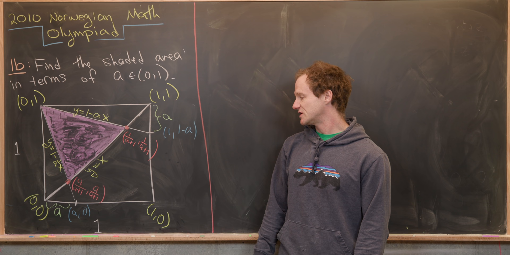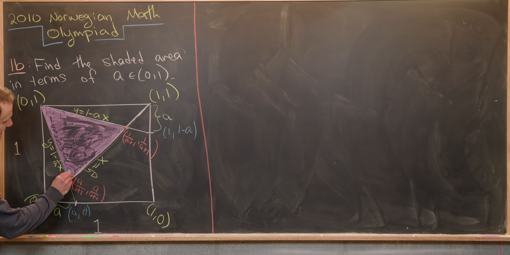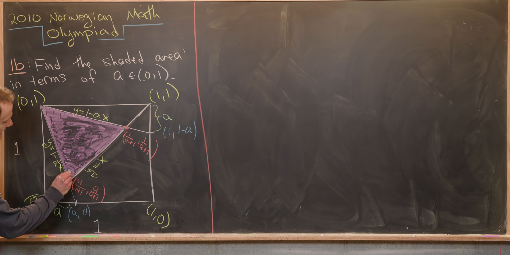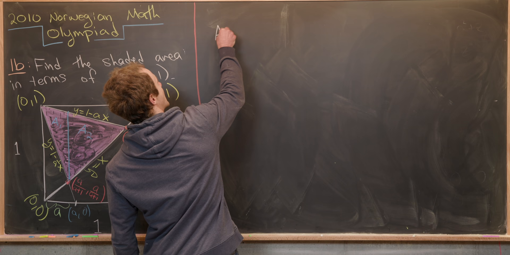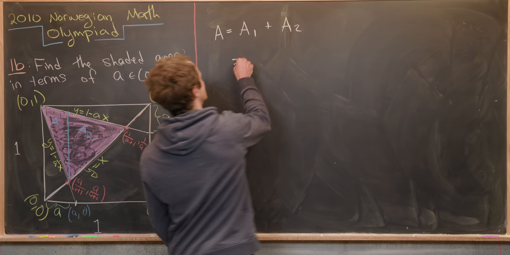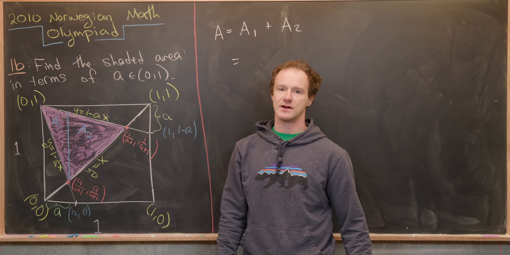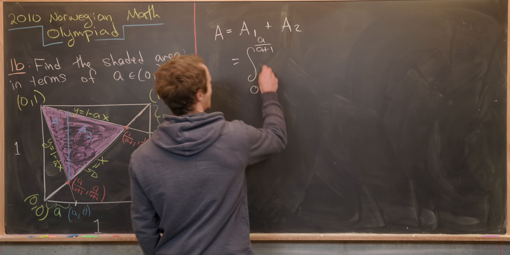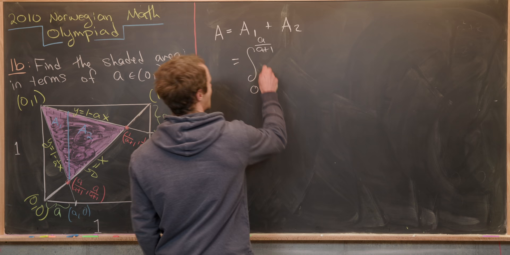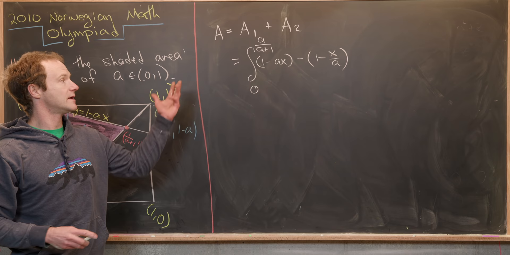So now we're ready to maybe partition this into pieces and then set up an integral. And so the way I will do that is extend a vertical line segment from here up to here. And notice we could call this like area 1, and then we could call this area 2, which means our goal area can be written in terms of area 1 plus area 2. But now notice that area 1 is the area between this top line here, Y equals 1 minus AX, and this bottom line here, Y equals 1 minus X over A, from X equals 0 to this point right here. So that means we can write that as the integral from 0 to A over A plus 1 of the top line, which is 1 minus AX, minus the bottom line, which is 1 minus X over A. So like I said, that's my area 1, just by calculating it via a definite integral.